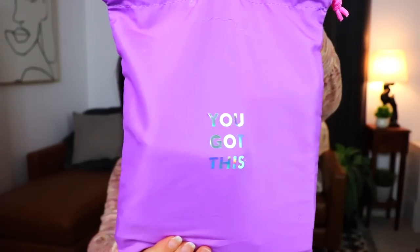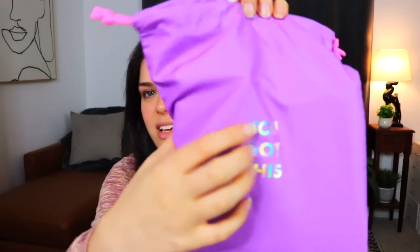All right so we're going to go ahead and get on into the Ipsy Glam Bag Pluses. Look at this thing — look at a little extra. I'm pretty excited about that. I'm going to keep the curiosity pumping and save one for last. This one's feeling the lightest and looks the smallest so let's go for baby bear. We've got baby bear, mama bear, and papa bear. This is the bag for September — it's definitely interesting. It says 'you got this' — you sure about that? Absolutely positive. But this just kind of looks like stickers they got from the craft section and stuck on here — they're already coming off. It literally is just like a sticker.